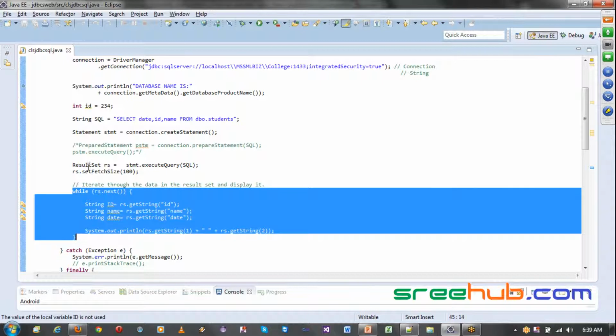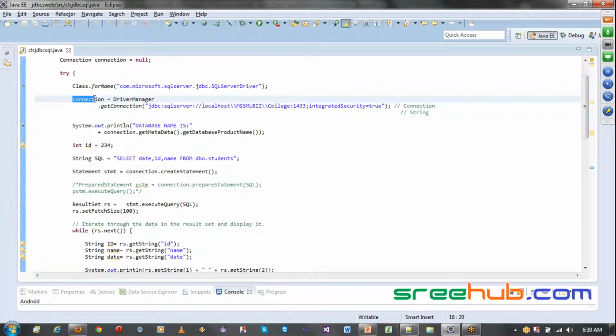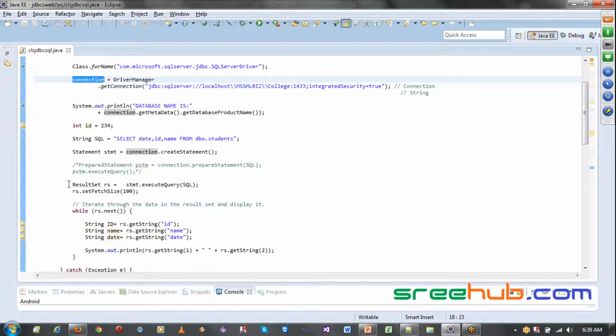What happens if my connection breaks? If the connection breaks, the whole result set will collapse. Why? Because unless you read all the rows, the connection should be active. If your connection breaks, the complete result set will collapse. Not only the result set, your statement will collapse too. That is how it happens.